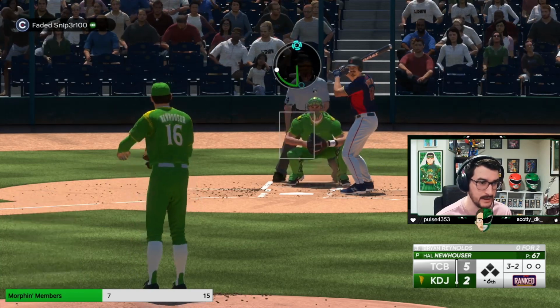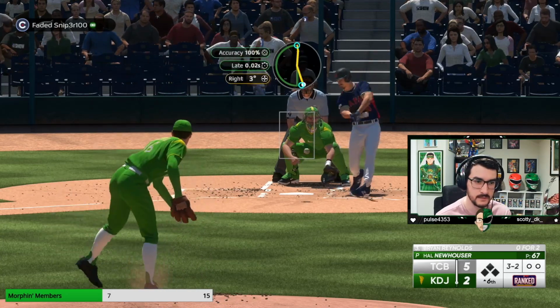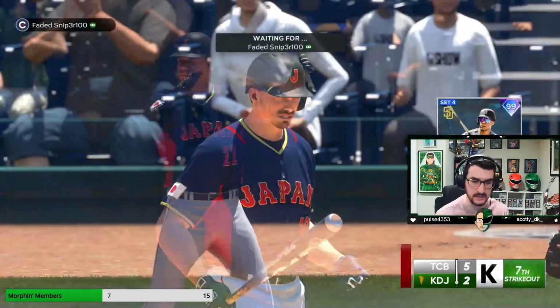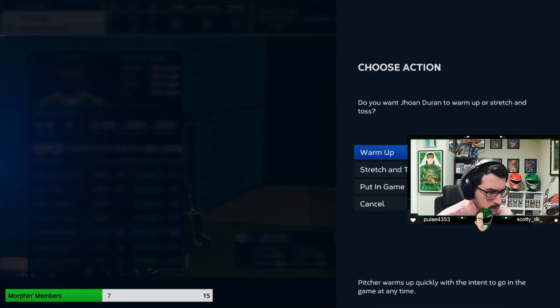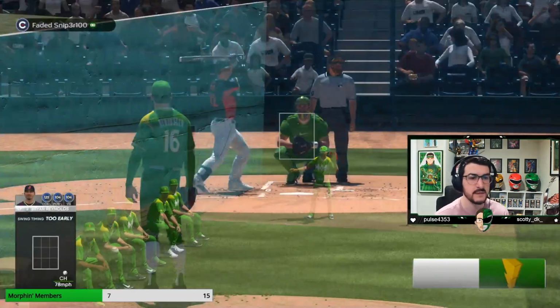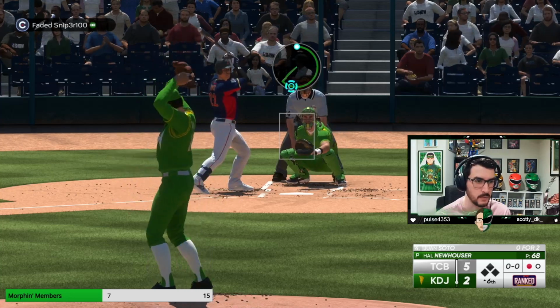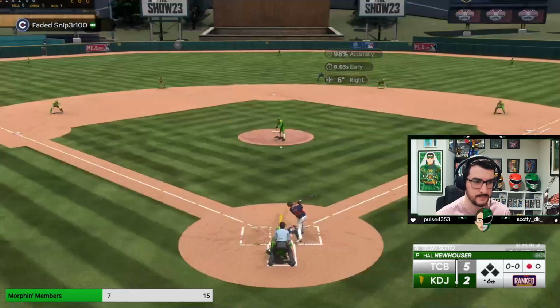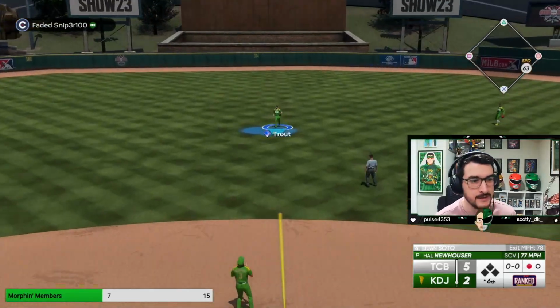Let's try this. I mean, I'm puckered up. I'm ready to be hurt. Good pitch. Oh my goodness. Golly gosh. I need to get people warmed up in the bullpen. Duran and oh my god, Britton, I guess. We're in trouble. I need my squared up hits to start being hits. Pitch number 69. Never fails when you call it out.